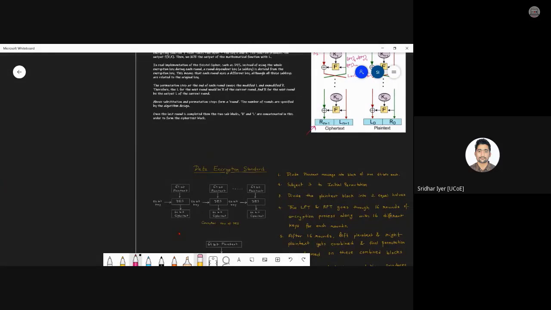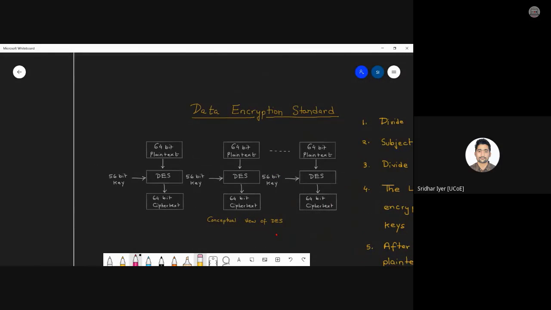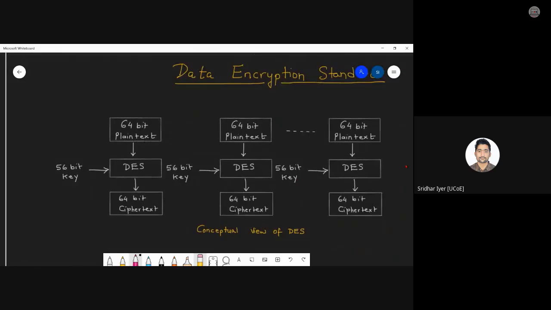Fine. So just have a look at this schematic diagram, or you can say a conceptual view of data encryption standard. The data encryption standard basically consists of this view. The input is 64 bits of plain text. Now you might see a difference over here. Can any one of you tell me what is unfamiliar or different in this case? The diagram looks very simple. 64-bit plain text goes inside the DES encryption algorithm and we get a 64-bit ciphertext. But can you point out anything unusual in this?